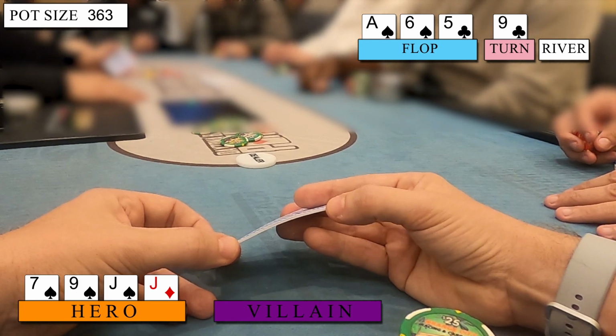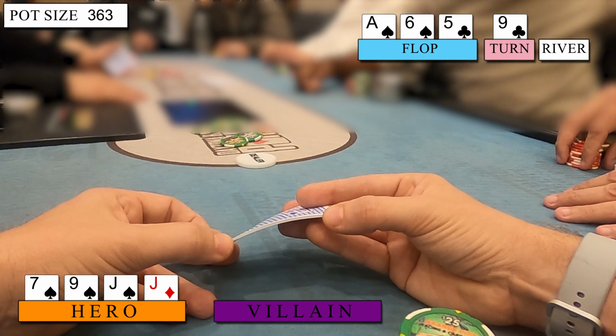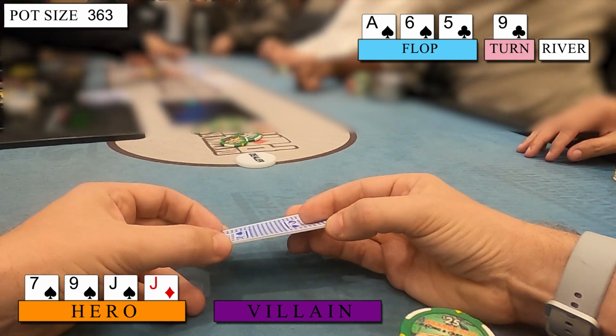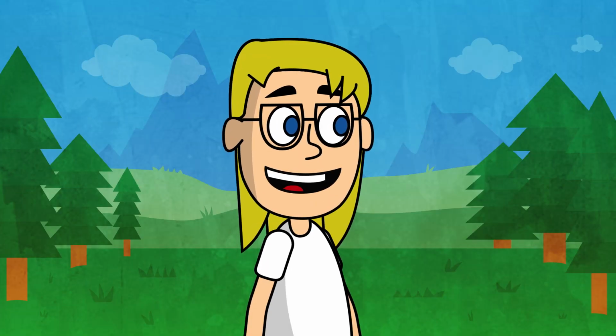As you can see, our villain counts out chips for a call and makes me sweat pretty hard before folding. But he does end up folding, and I take this one down. And there we have it.